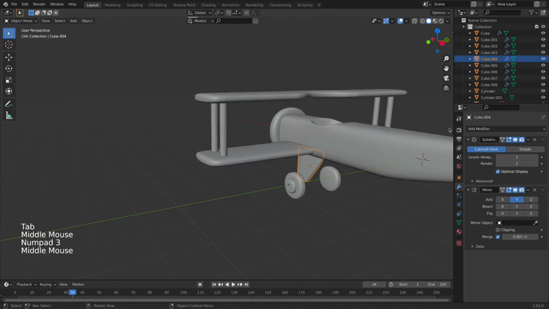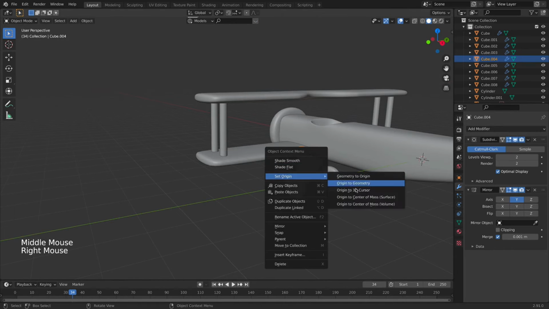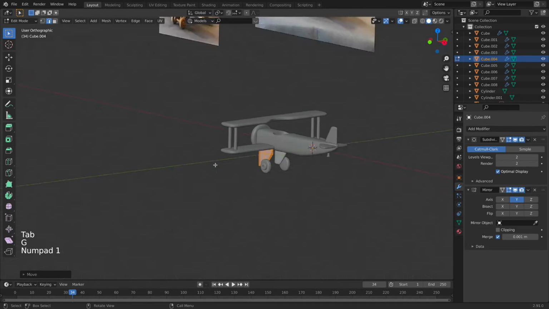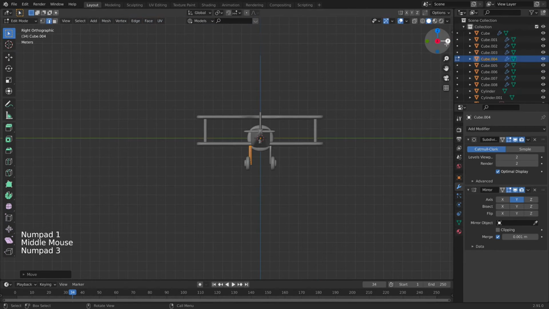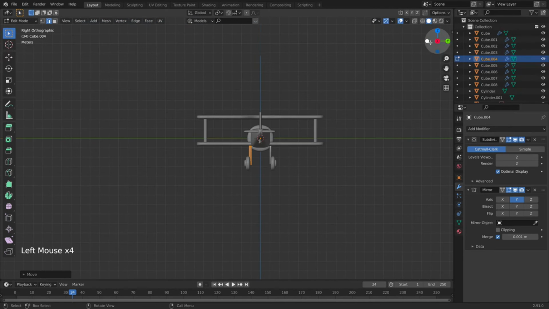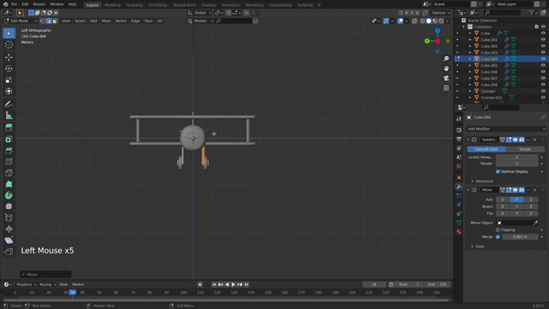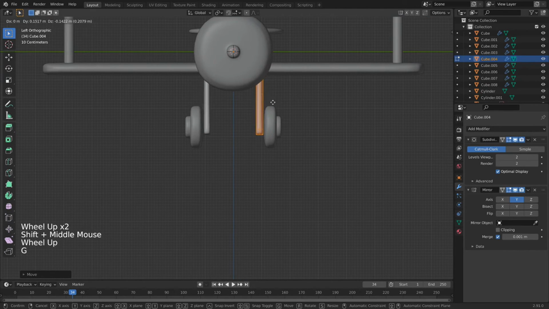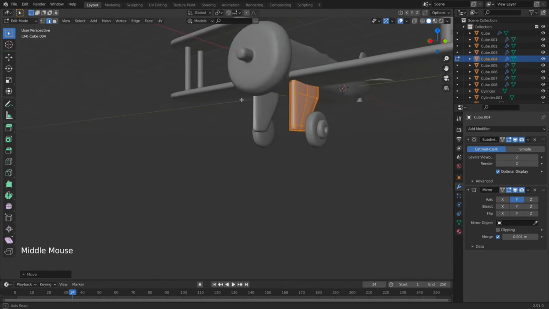But before that, actually I'm going to return my origin point to the 3D cursor. So now I can go and place them properly. I will need to go in front orthographic view, in left orthographic view in my case. So to about here is going to be fine.